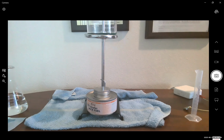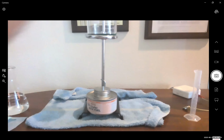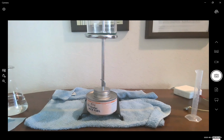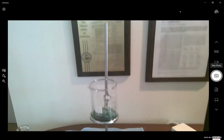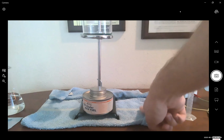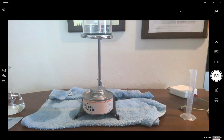Now, and this is important. This is why I had you get another towel, because this beaker is hot. You do not want to put hot glassware on a cold surface. So we're going to use our towel and grab the top of our beaker. The top of our beaker is the coolest part of our beaker. So we're going to use our towel to grab the top of our beaker and place it on our insulated surface.